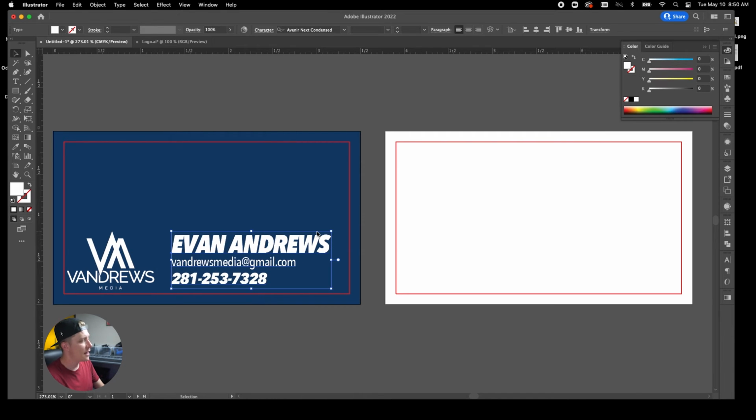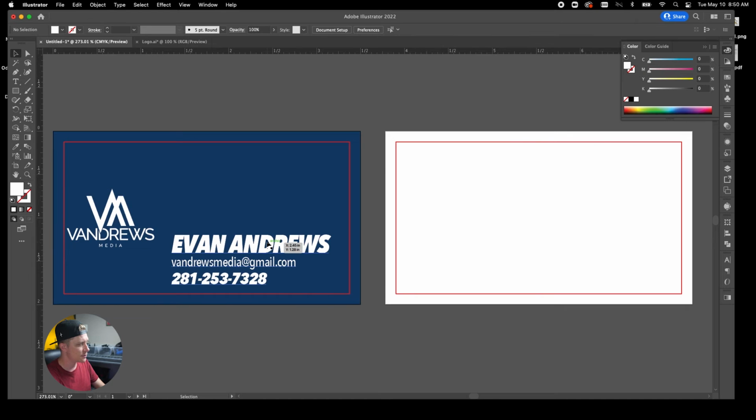All right, so now that we have the placement of the way that we like our text to look, we can play around with it a little bit further here, and the placement of our logo in relation to our text and our font. I don't really like what I've done here in the bottom corner. I'm going to go ahead and move that back to the center there.